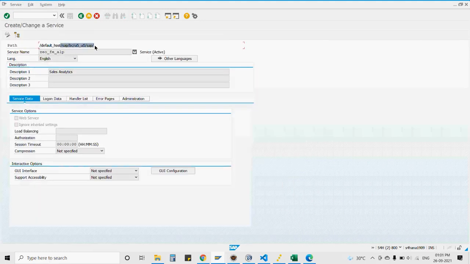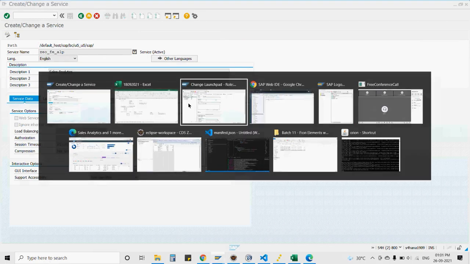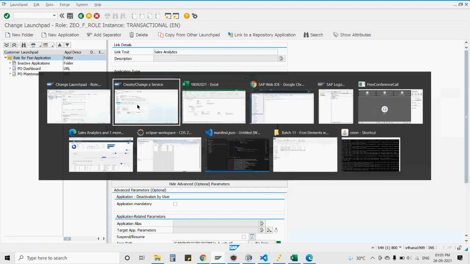Go back, copy the URL, paste it over here, copy it from here, and you can have it available over here as well. We need an application alias, same as that of the application. I'll close this, make it available as an additional application alias, and close this as well.